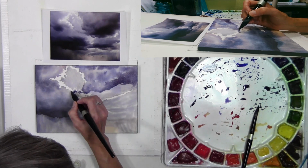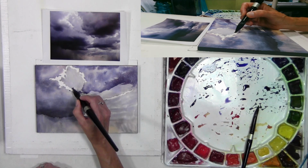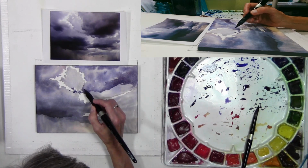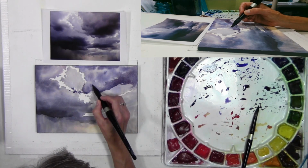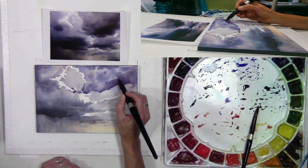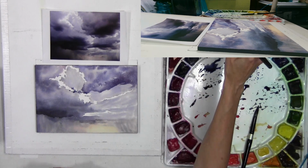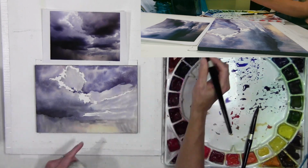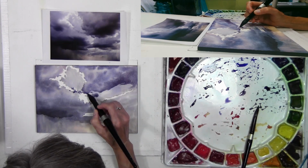And to me, all those little things happening where you get some clouds laying over top of other clouds makes it feel more realistic and have depth. Okay, so this darker value now is making this lighter value kind of push back a little bit. It's not as close to the viewer now. And I want to make sure my edges are not too funny looking. I don't want any hard graphic shapes up here, which I'm seeing little places where I didn't catch it with the water.